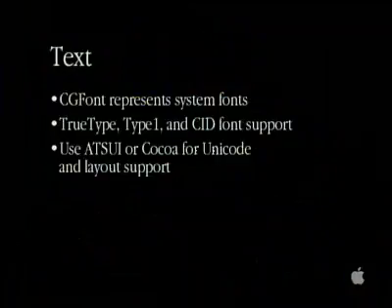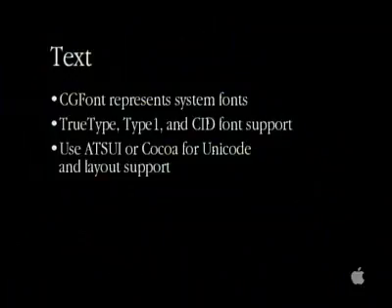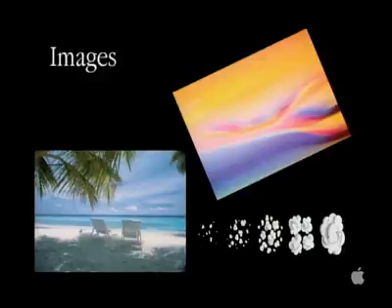But we still recommend, if you're going to do text rendering, to use ATSUI or Cocoa, if you're going to use Unicode, which you absolutely should be using, or you're going to do any sort of layout. They have so much API to work with text and figure out where everything goes and how to transform all the characters. And we have API that's very low level, very simple. It works with the font and the glyph. It's almost at the metal. So in that respect, it's much better to use the higher level frameworks for that type of thing. So that's text. So now images.